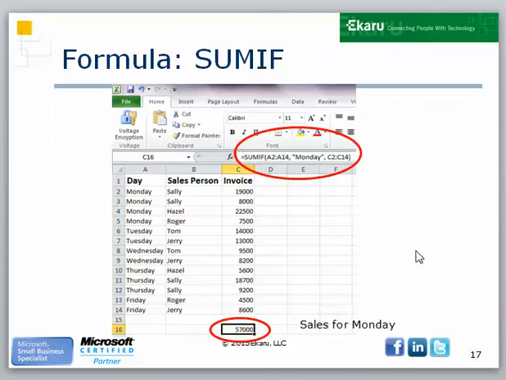Okay, so to look at that now, I have SUMIF. I'm evaluating A2 to A14, so that's what the first part is telling me. The value that I'm looking for is Monday. I want to find out everything that happened on Monday. And this is the whole range I'm evaluating. In this particular case, I actually had them in order. But if, again, 1,000 line items with random days of the week, I'm going to pull out everything that says Monday by using this formula.